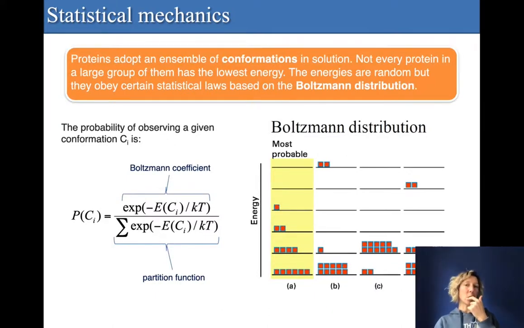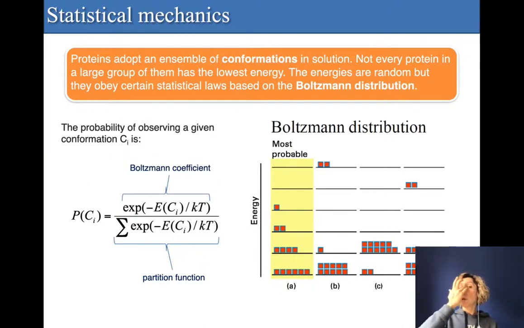Okay, so this is an illustration of the Boltzmann distribution. You have different types of distributions shown on the plot, and the Boltzmann is the first one. So you really have this relationship between the energy and the probability of occurrence. Let's say the red squares correspond to the probability of occurrence. And you can see that as the energy increases, your probability of occurrence reduces. So it's gradual, but it's strong. I mean, even for a small delta of energy, you will have a strong reduction in probability of occurrence. The thing that you need to keep in mind is that a protein adopts an ensemble of conformations in solution. So there is an equilibrium between all these conformations and some probability of occurrence that we can define for the conformations.